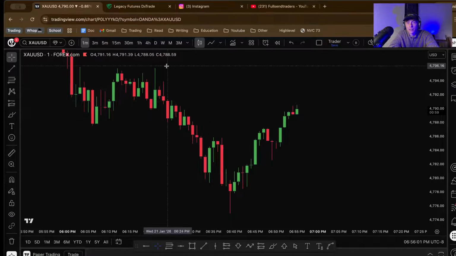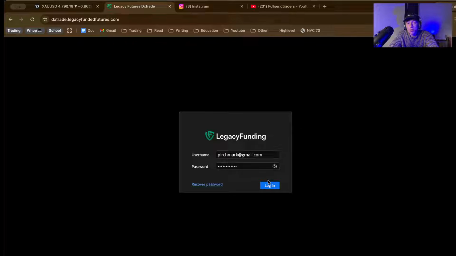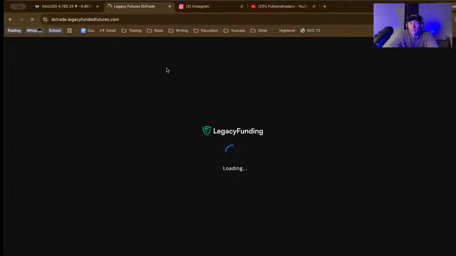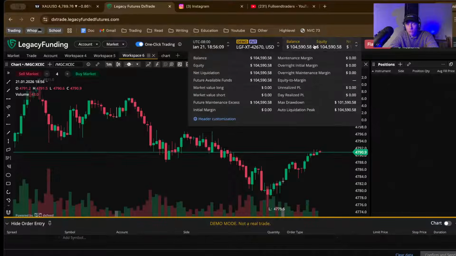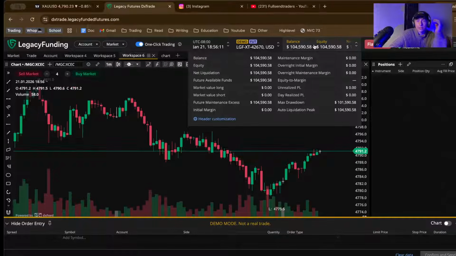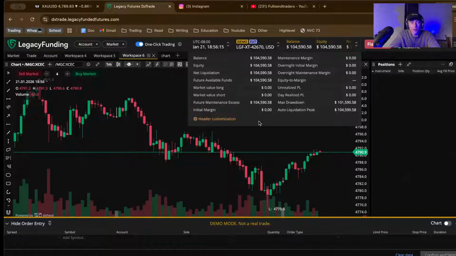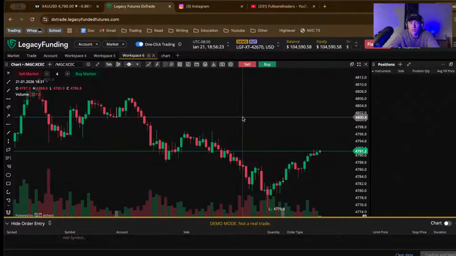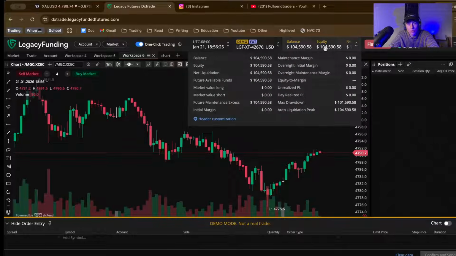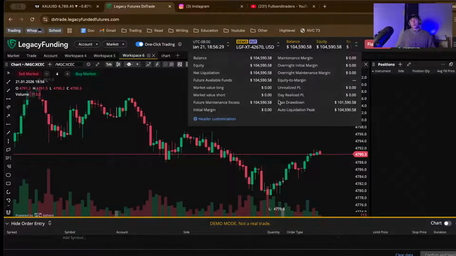So I'm going to be trading on Legacy. I might honestly aim to pass the entire account today. I'm just $1,500 away, and I've been trading very, very conservatively, literally stopping at 250, stopping at 400, stopping at 500, very small wins. So today I might just go for a little home run, because that's still going to be underneath the consistency. I'm already at 4,590 on the account. So I'm going to go for 6,000 today, which would be $1,500 profit.